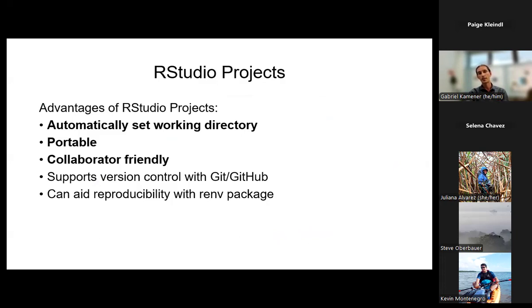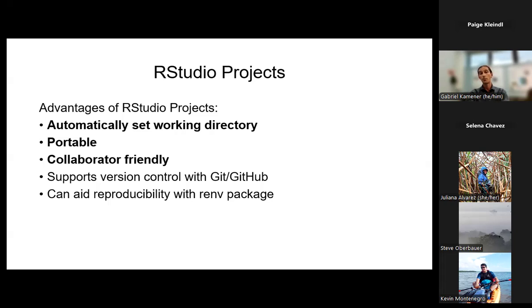RStudio projects have a lot of benefits, but I want to focus on a few that I've noticed have become more and more important over time. One of the main benefits is automatically setting your working directory, and this makes your projects portable and collaborator friendly.